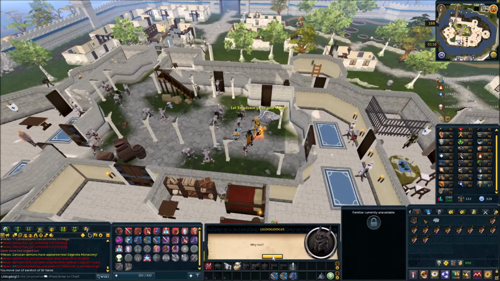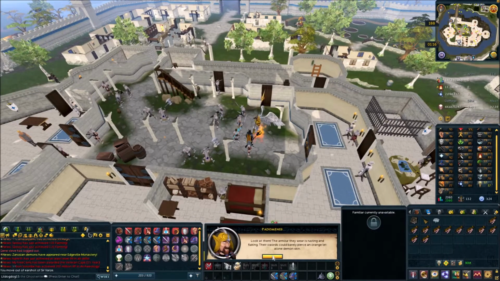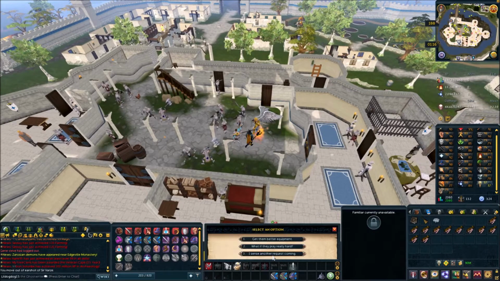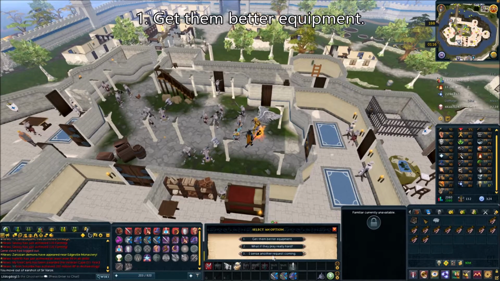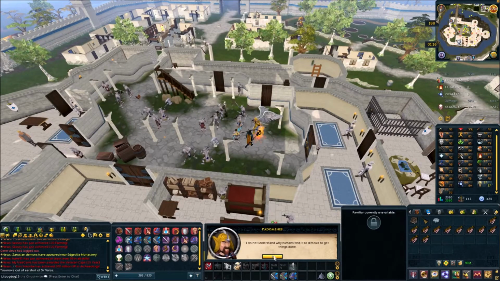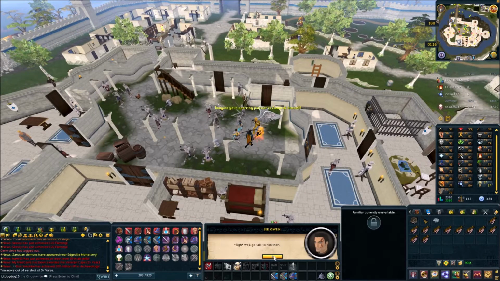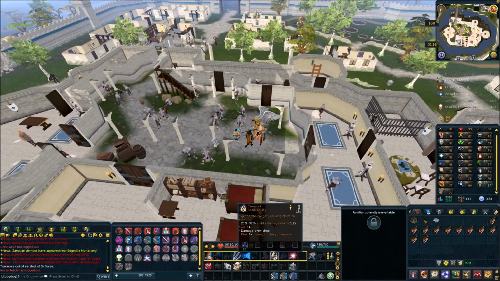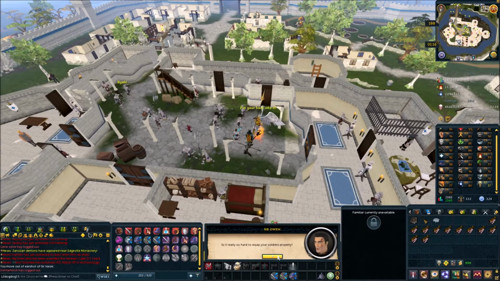You're like, seriously, you guys are like the most popular religion in the world, and these are your knights. You have armor. You have money. Why can't we use it? And he's like, well, we need permission from Saradomin to use that armor. You're like, get them better equipment. And he's like, nah, we kind of need permission for that from the big boy who's not here. You're like, ugh, all right, facepalm.